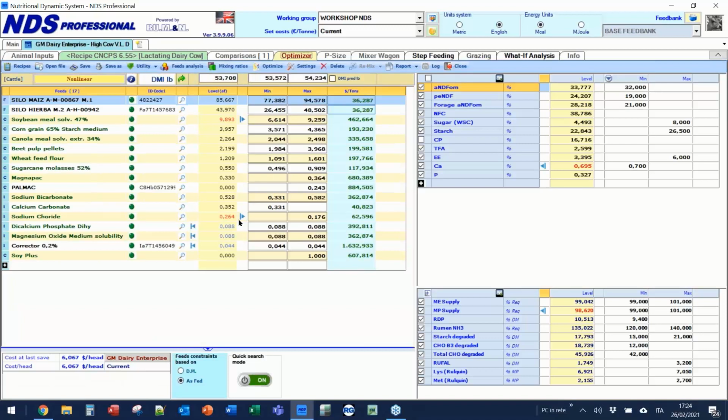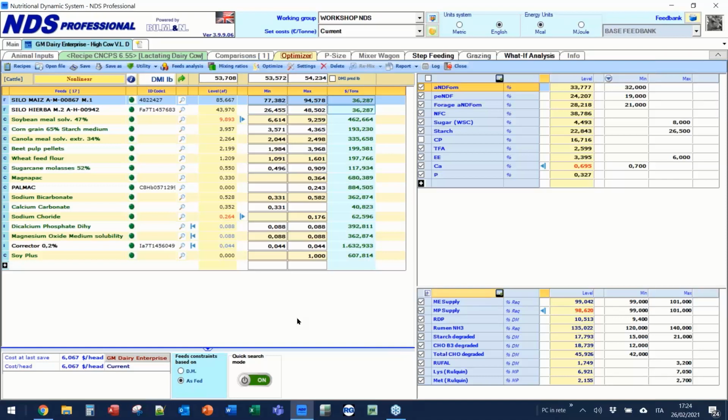Here you can see the screen of the nonlinear optimizer. This label tells you that we are working with the nonlinear tool, and it looks like many other optimizers available on the market, because the user can constrain the feeds based on some consideration related to the kind of feed, to the feed inventory, all this kind of stuff.